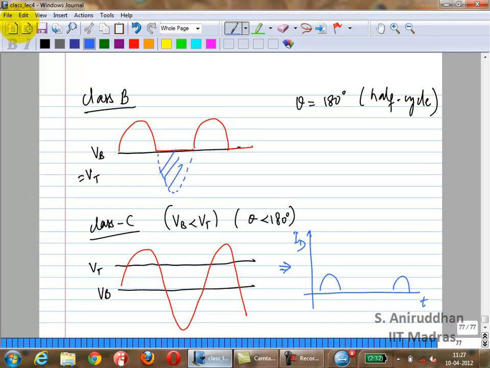Okay. So what you'll find is when you have cases like this, these two cases, very obviously the transfer function of the amplifier is nonlinear. That much is for sure, because you are actually clipping the sinusoid. Okay. In many cases, of course, at appropriate frequencies you might be able to use some kind of filtering. There will be cases in RF power amplifiers where you use similar kind of topologies and you try to filter the output of other harmonics.